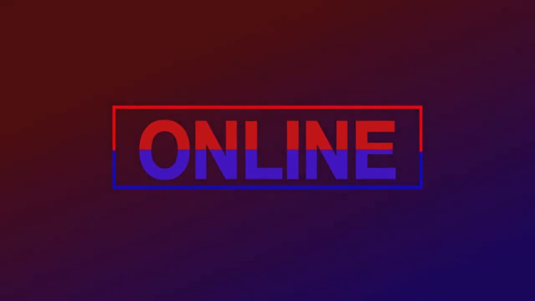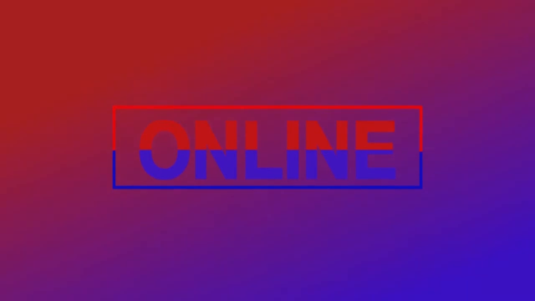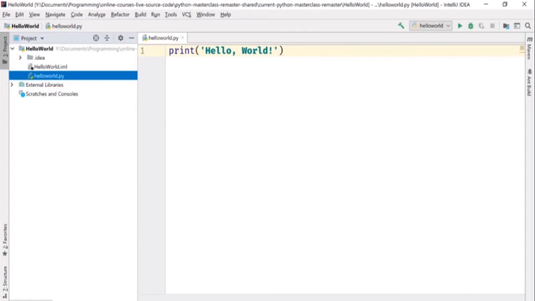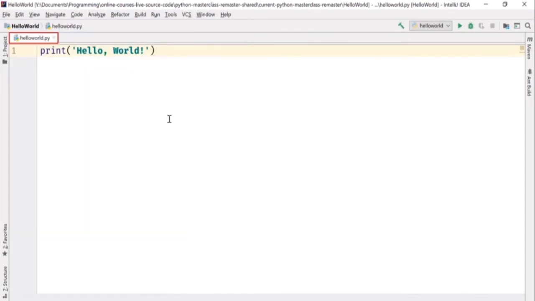Alright, so make sure you've got the Hello World project open from the previous video and opened in your IDE. In my case, of course, we're using IntelliJ. And I'm just going to double click this Hello World.py tab to give us the full screen. I'm going to try and do that in the course, but you may or may not want to do that, depending on the amount of screen real estate you've got and whether you want to have the project pane open. So at the moment, we've got a very simple program that just prints out the text Hello World.